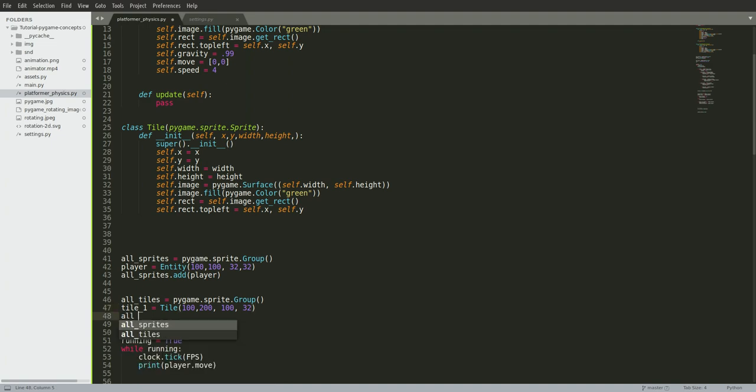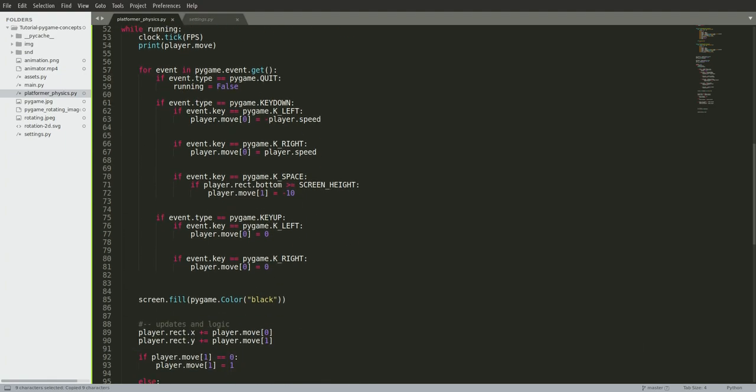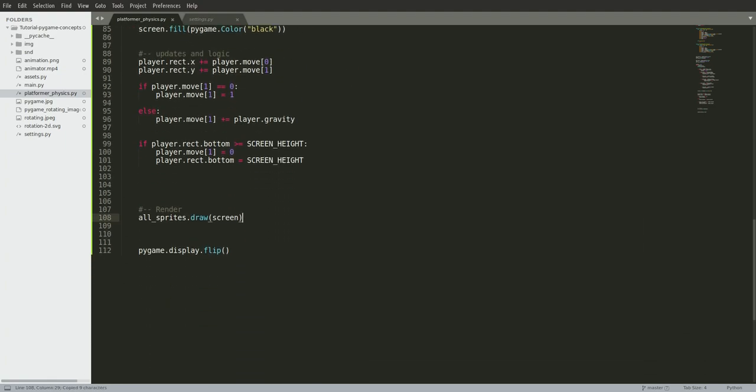So all tiles dot add tile1, and here also we can come to the render part and say all tiles dot draw on the screen.